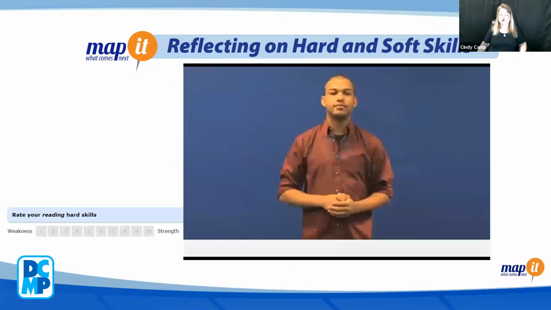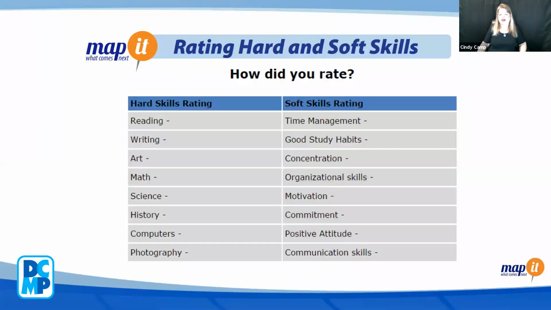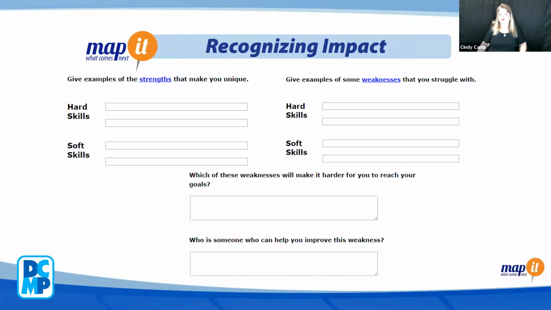Then they go through and they take a little quiz to find out what their hard and soft skills are. One of the questions is rate your reading skill. And with each of these questions, there's a video they can click on that will describe what it's talking about, so that they can understand, oh, is reading a strength or is reading a weakness for me? And then they have this chart after they've answered all of the questions, and they see their rating in each of these areas to say, oh, these are where my strengths are and these are where my weaknesses are. And then they ask them to analyze their hard and soft skills a little bit more.